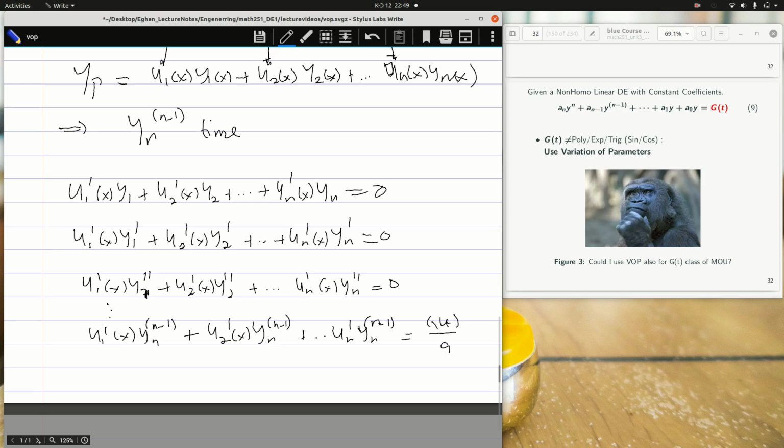Now don't forget your linear equations of this form: p of x y^(n-1), q of x y, is equal to some g(t). This is where your a is coming from. It means if the coefficient here is not equal to 1, you must divide through by the a. That is how come you have this 1 over a.